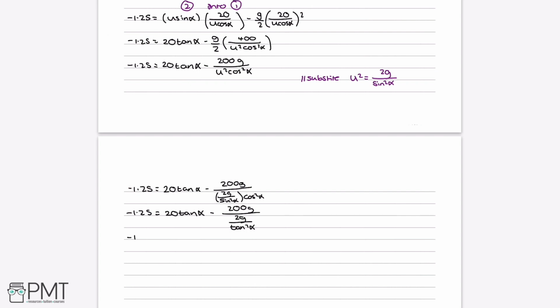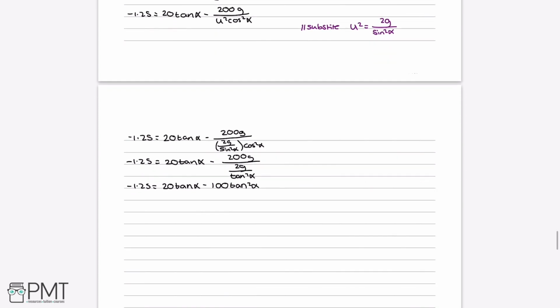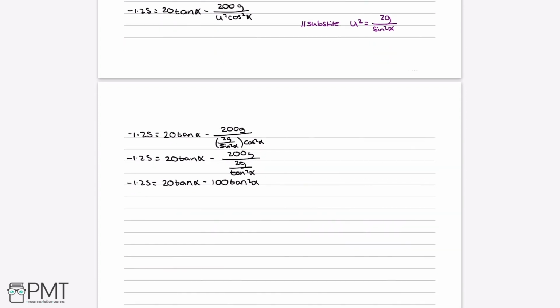And we can rewrite this once again to simplify it even more so we don't have a fraction within a fraction. This can actually be rewritten as 200g times by tan squared alpha over 2g. And then we have a 200g over 2g, which then cancels down to 100. So eventually, this fraction all cancels down to take away 100 tan squared alpha. And so you can see now that what we have resembles a quadratic equation because we have a tan squared alpha, tan alpha, and then just a number, a constant.